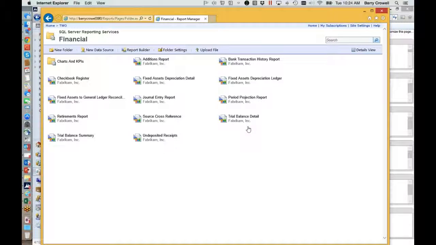The next thing that I like about the capabilities of SSRS, from an end user perspective, is the trial balance detail. What I found a lot before the capabilities of SSRS is when my auditors would come in, I would have to export a detailed trial balance from GP into a CSV file, which had all the headers and footers records in there, and then I'd spend however long, half an hour, cleaning it up so that all the header and footer records were out of there.